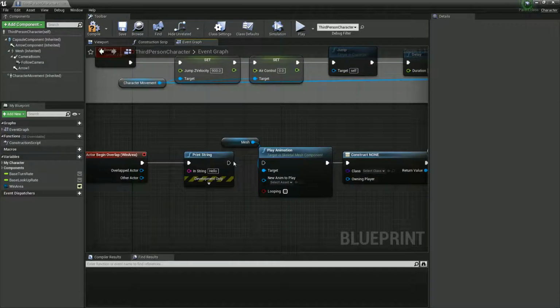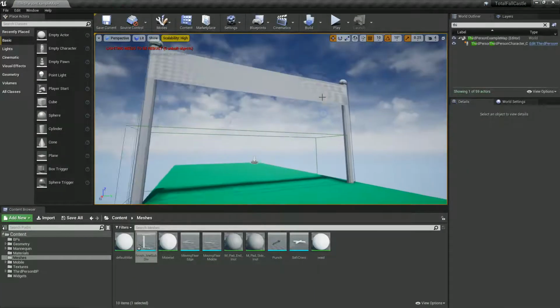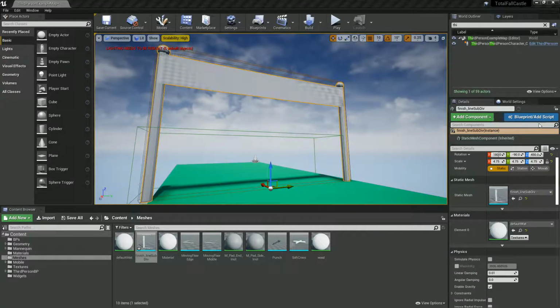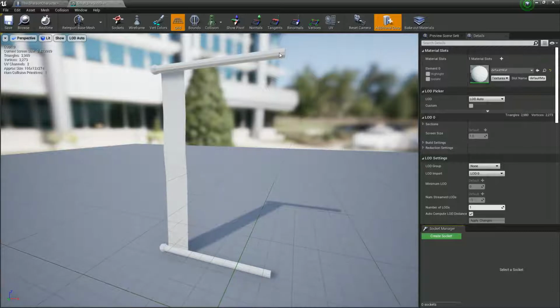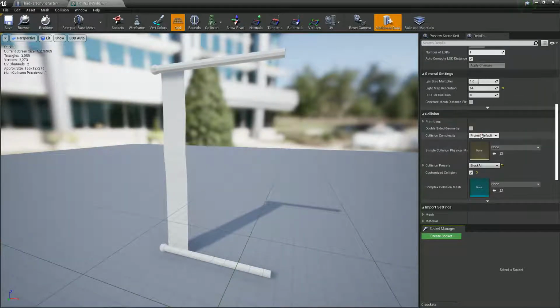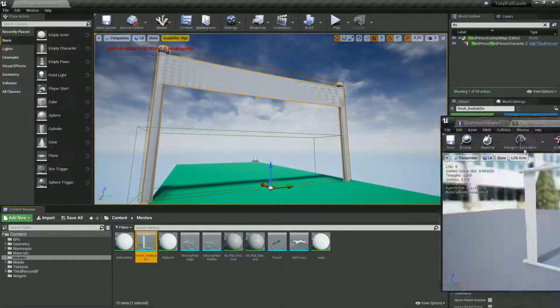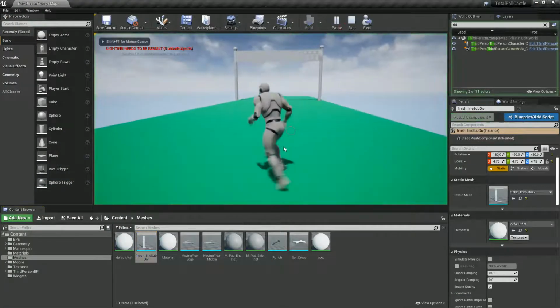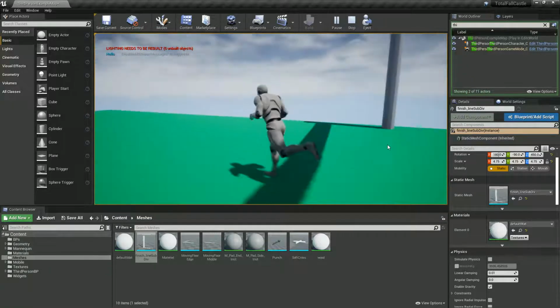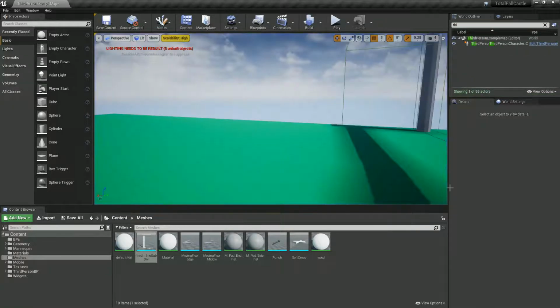But what I'll do now is I'll quickly show you how to do these next steps as well. So first of all, let's open up our mesh and change the collision. We'll just use a where it says default. In fact, we can just do an overlap all because the things off the side we don't need to worry about that for now. We could use a complex as simple too, but that might be just easier for now. Cool. There we go. We can walk through.